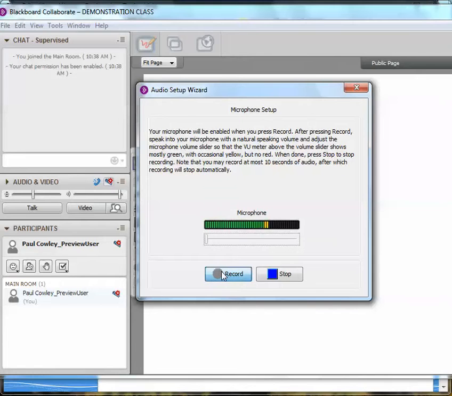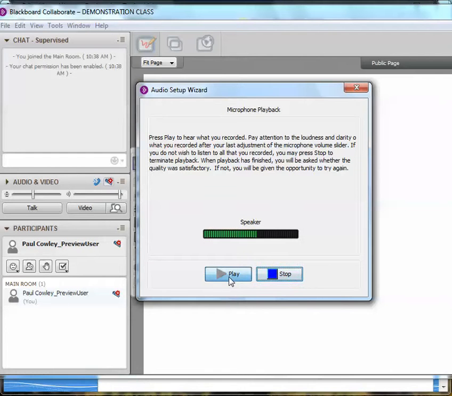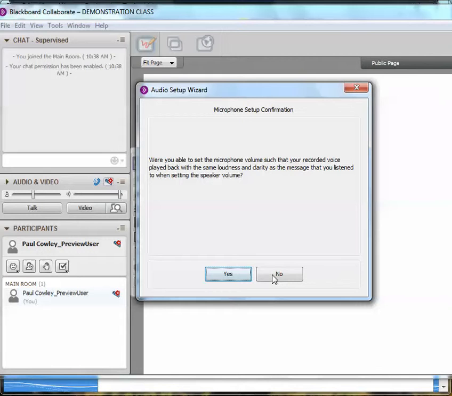I'm going to get the voice, and I can determine whether the speaker volume is comfortable. I'm going to say yes. And now if I have a microphone, and again, you can use a microphone in a headset or your computer or a standalone microphone. Here I'm picking my headset, and again, okay. And now I can record my voice for a few seconds. You can see it recording there, and you can use a slider to increase or decrease it. Hit stop, and I can play it back. So I find that both my microphone and my speakers are set up fine.